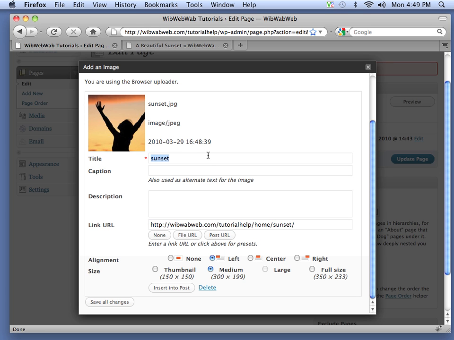Here is where you want to set your title of your image. This is really important that you set this as readable text. This will be stored in the media library under the title description. So if you remember the title and you go into your media library, you can do a search on the title and it would take you right to this image. So I'm just going to go ahead and title this image now.